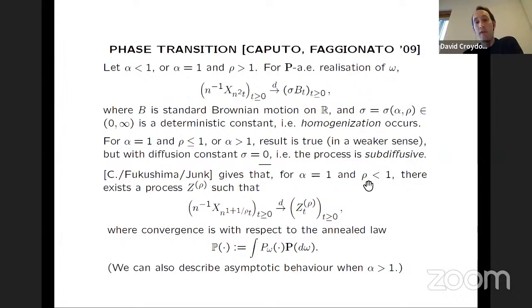In particular, what our result says is that if we rescale the walk in an appropriate way, so in this case, if rho is less than 1, this 1 over rho is of course bigger than 1, so I've got more steps than the usual diffusive scaling here. If we rescale in this way, then we can arrive at some interesting non-trivial limiting process. The point of this talk is to briefly describe what this limiting process is. I should say that this is again a result with respect to the annealed law, so averaging out over both the process and the environment.